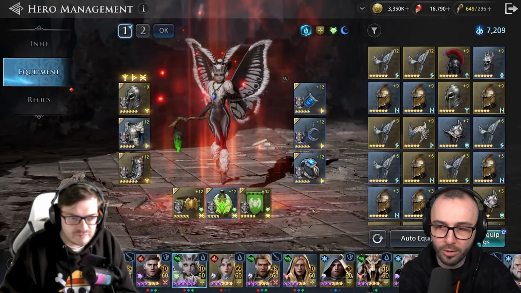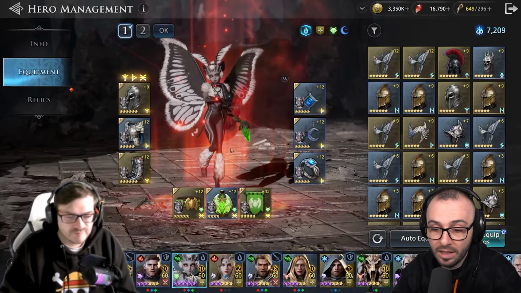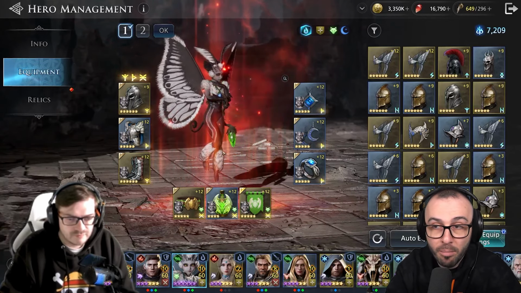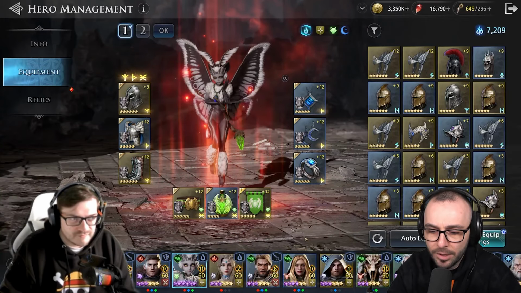She's just so freaking good in pretty much all of the content. I'm using her as well. I have Gillian. I have most of the legendaries. I'm only missing a couple, and she's still part of 3 or 4 teams on my account.